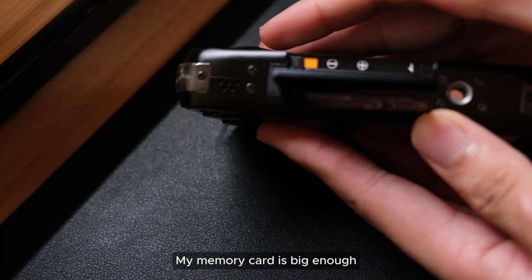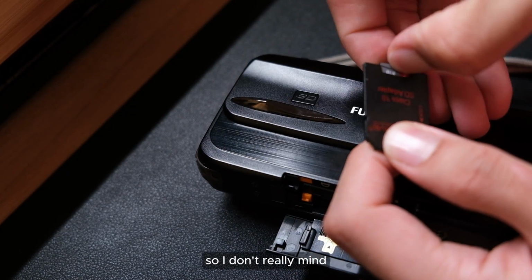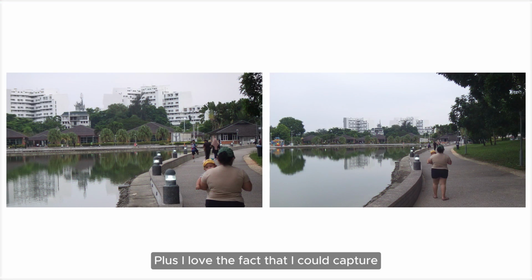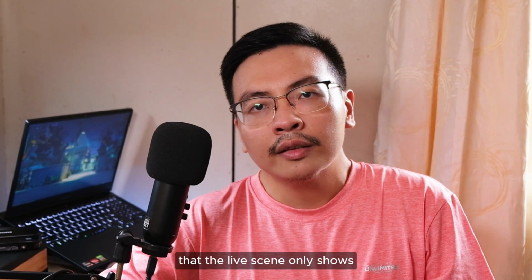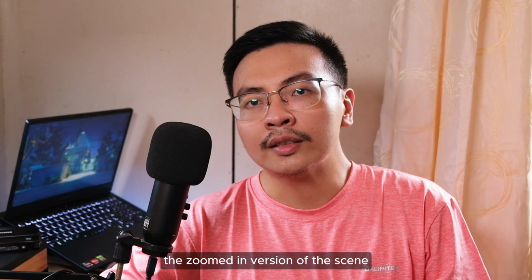My memory card is big enough that it allows me to store thousands of pictures, so I don't really mind the downsides of shooting in advanced 2D auto mode. Plus, I love the fact that I could capture 2 different focal lengths of a scene, allowing for a more versatile shooting experience. You do need to keep in mind when shooting in advanced 2D auto that the live scene only shows the zoomed in version of the scene.